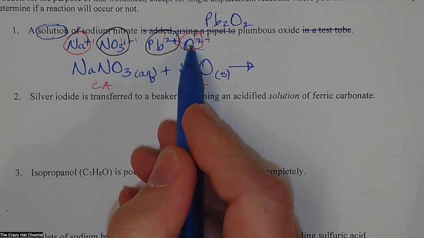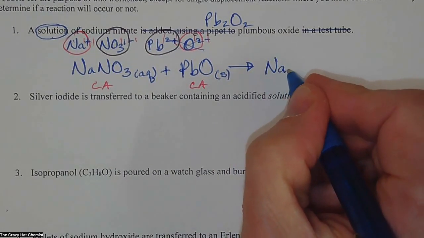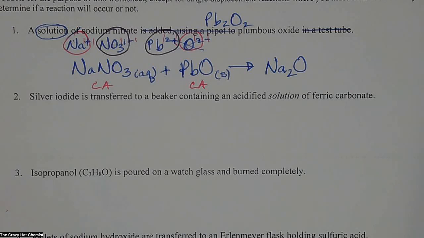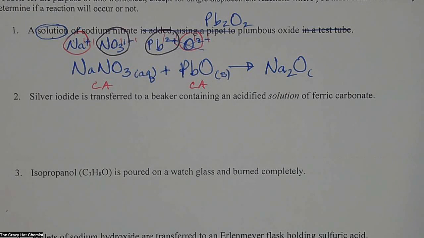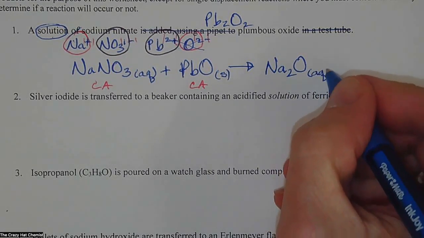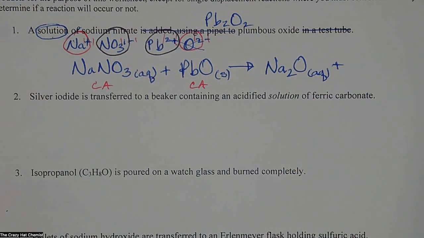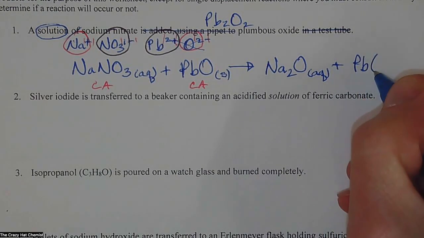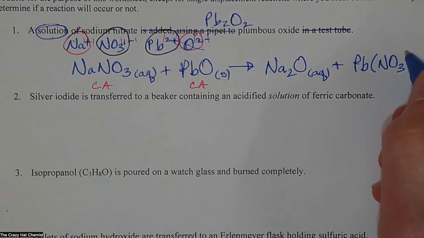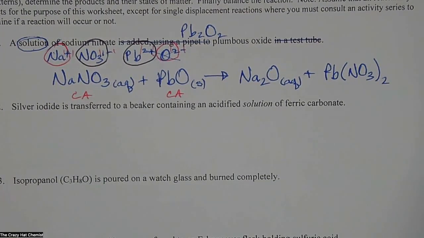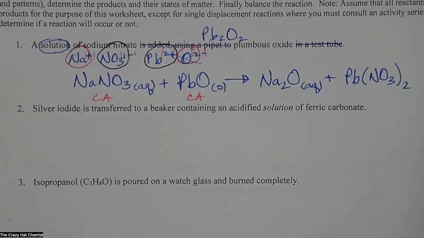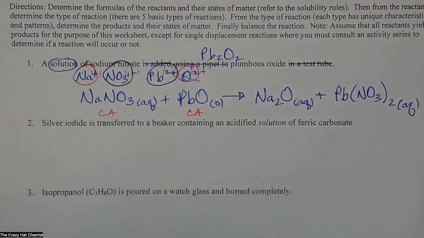So we take sodium and the oxide, and we get Na2O. We do the same thing: absolute value of the numbers, take the bull by the horn, flip, bring it down. Then we write the solubility rules for this one, and this is aqueous because it has sodium in it. Then we have lead 2 or plumbous nitrate, that's Pb(NO3)2, with NO3 in parentheses with a 2 on the outside. I'm going to zoom out a little bit and slide this over so I can incorporate this whole thing here. This is going to be aqueous as well. And there we go. All right, perfect.